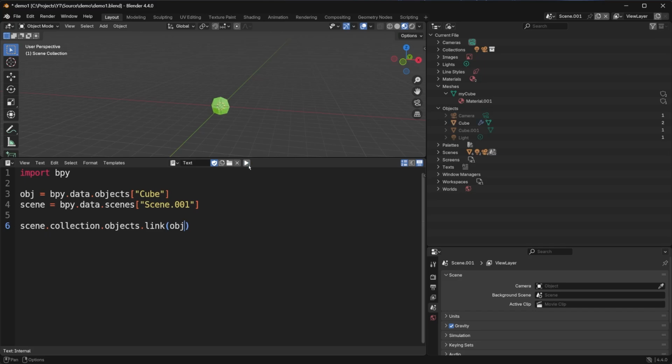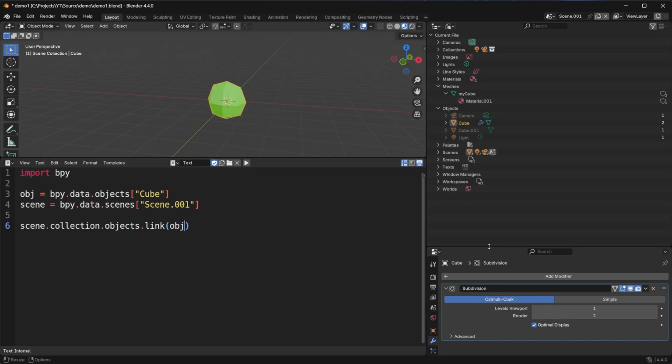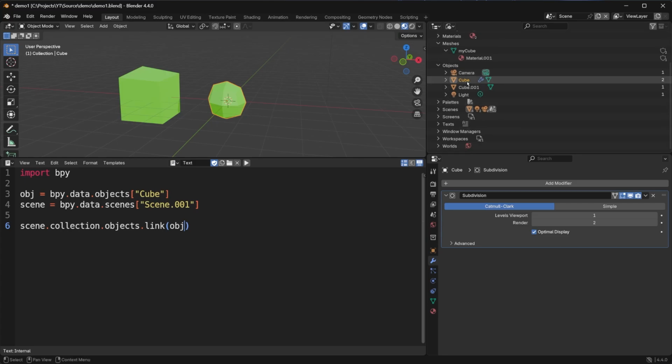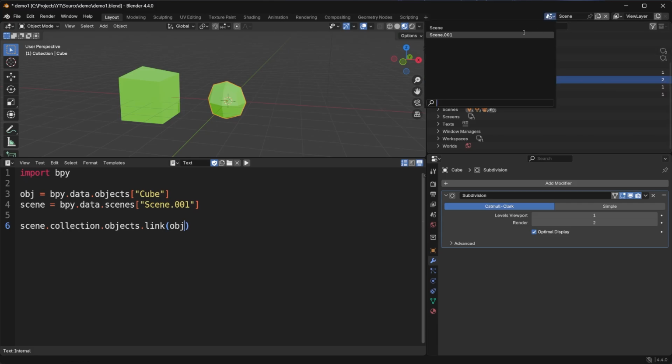When I run this, you'll see this cube with the subdivision surface modifier is added to this scene. So that means I linked this object into the new scene, and its object properties also persisted in the new scene. And now you can see that this cube has two users, which are each of the scenes.